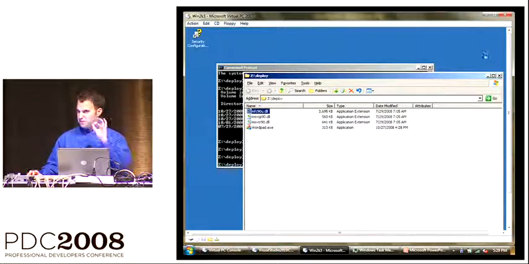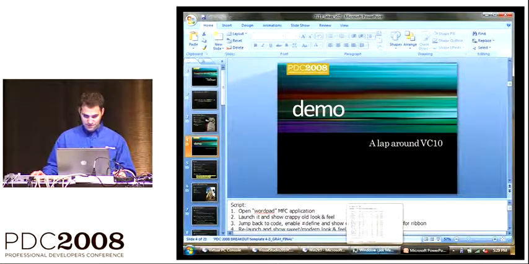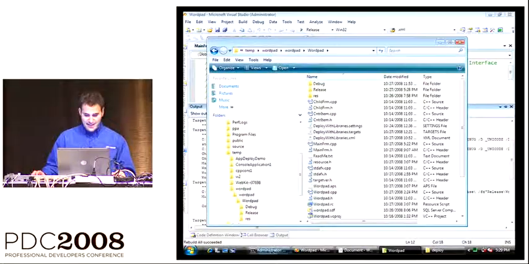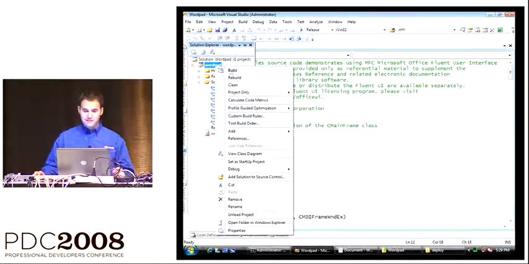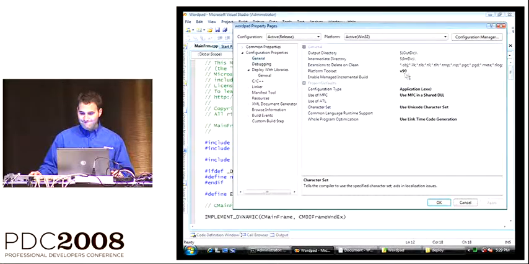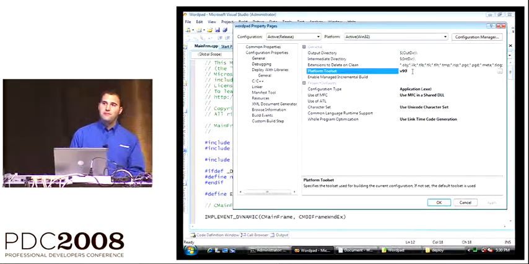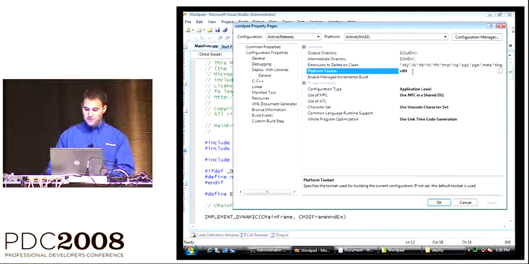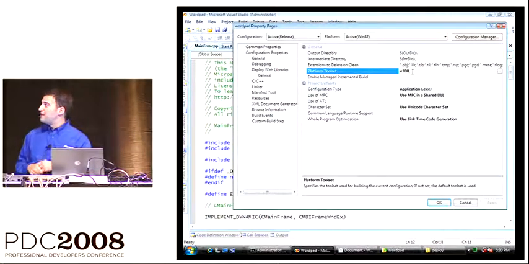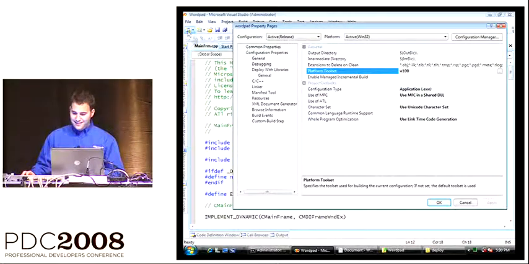And let me prove that to you, if you want to trust me at least. So let's check out a new feature, possibly my favorite so far in the product. There are ones that I'm working on that are not yet visible, is right here. You can target previous versions of the tool set. So we can just say version 10, which is the current version, instead of version 9, which is just 2008. Or you could do version 8. We're going to ship with those 3, I think, out of the box. At least version 9 for sure. And you could try version 6, but we're not going to help you there.